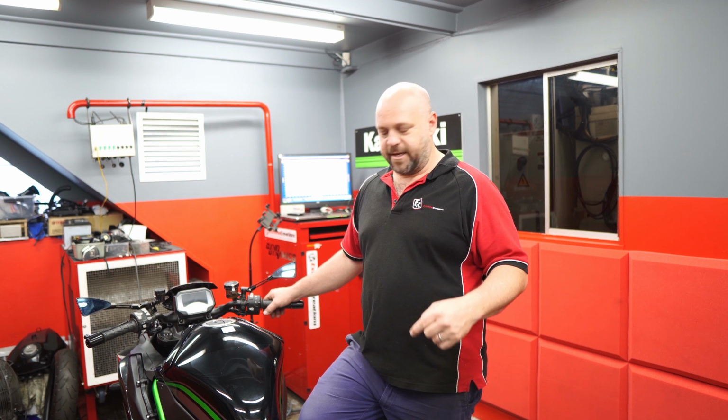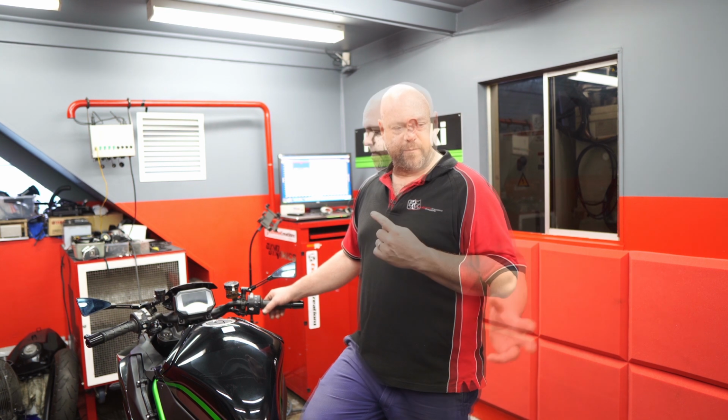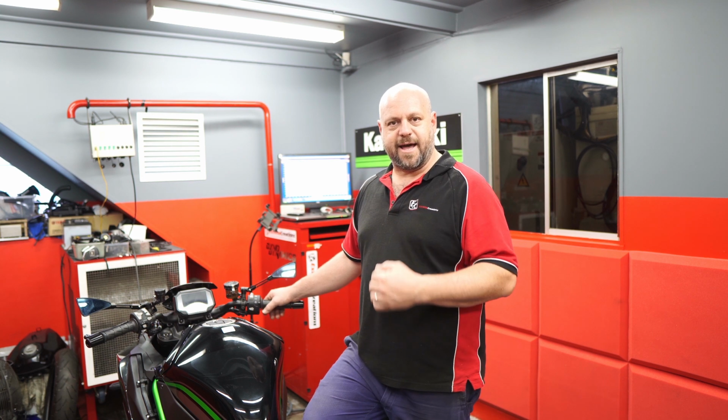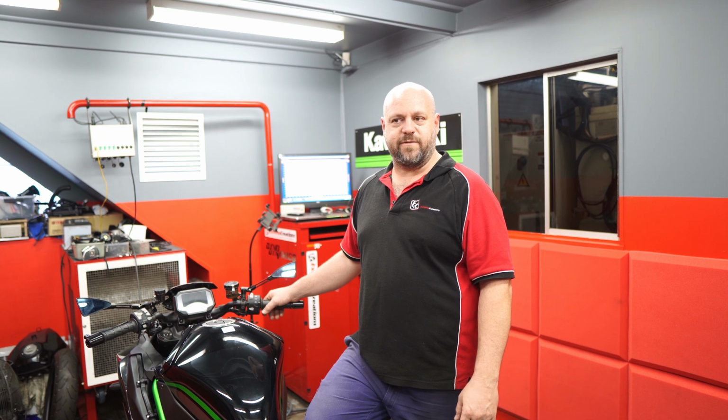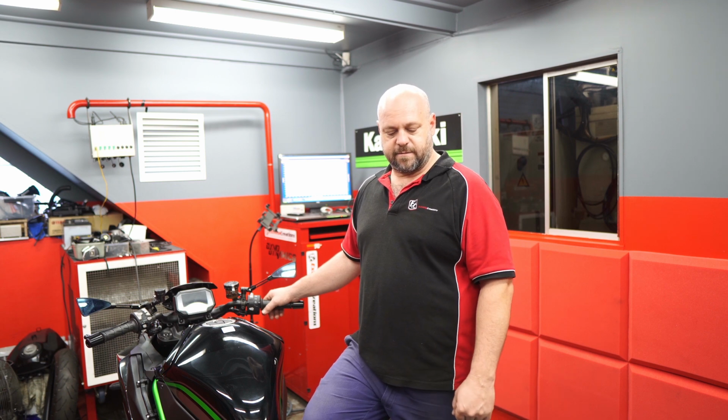So I'll get that baseline with the OEM muffler, and then I've got an aftermarket SP Engineering muffler which we've made a little link pipe for, and stick that on there. It's still going to run the factory headers and the cat, just with the aftermarket muffler, and I'll see if there's any gains to be had. The other thing I want to try is taking the air filter out of the ram tube. It's located on the ram tube on this thing, and take that out and see if there's any gains to be had by having no air filter. That'll tell us if an aftermarket upgraded air filter will give us any power gain. So let's get started. We'll do a couple of baseline runs and see where it's at.